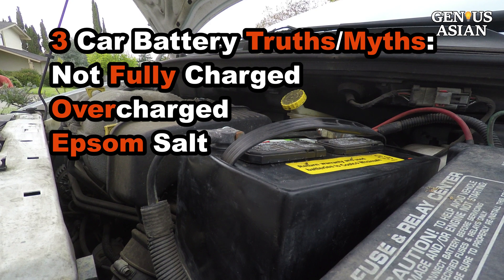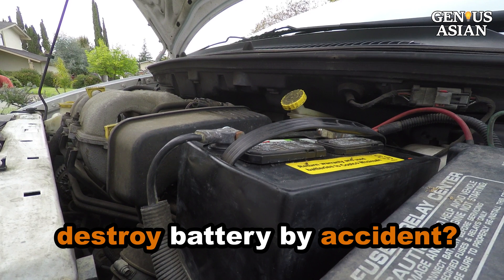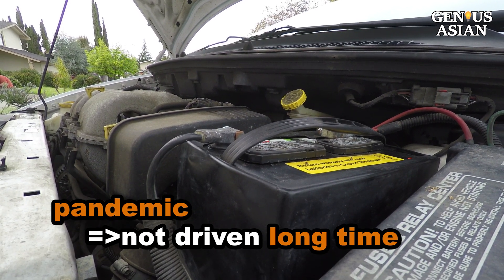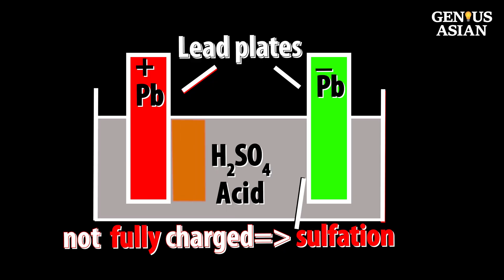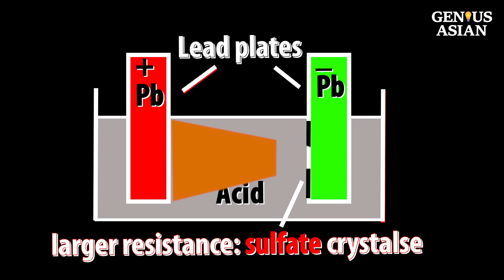Today I am going to show you how to recover a car battery and how you may destroy the battery if it is not treated properly. During the pandemic you may have a car or cars you have not driven for quite some time. You go to start the car after a few months and find your car battery is dead. Whenever the battery is not fully charged you will have sulfation, and if not remedied you will have irreversible damage.